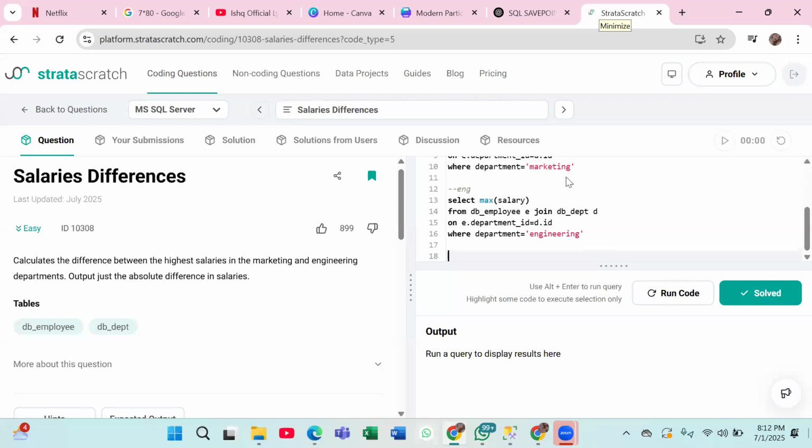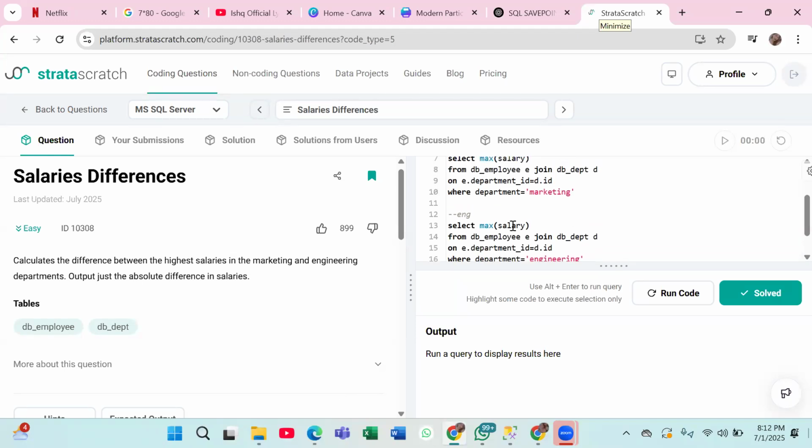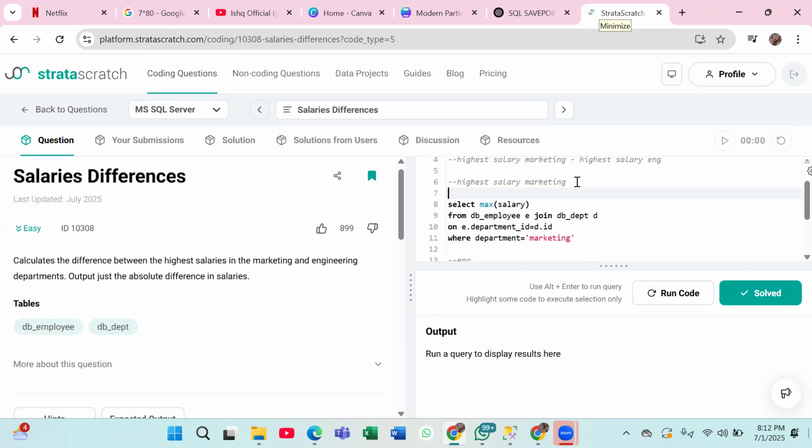No? Now we need to find the difference, right? I'll make a table out of it, a CTE, and name it CTE1. You can name it anything as per your choice. As we have discovered before, we can't have a table without a column name, so we need to give this column a name.